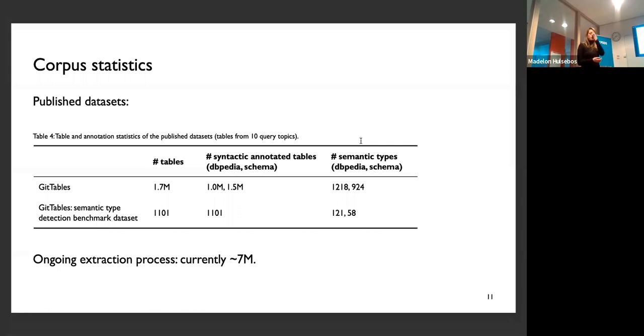So indeed, not all these tables are annotated. And it also depends on the type of annotation method that we used, how many tables are annotated. So for example, with the syntactic matching based on the column name, we only have 1 million tables with at least one annotation. But with the semantic approach, we have a bit more because that's less precise in that sense. We have a pretty broad coverage in terms of the semantic types. So we have roughly 1,000 distinct types across these tables. And we also made a semantic type detection benchmark dataset, assuming that these syntactic matches are accurate. We also release a smaller dataset of 1,000 tables that we actually manually reviewed, also for benchmarking semantic type detection methods.